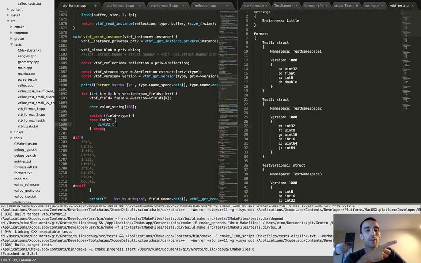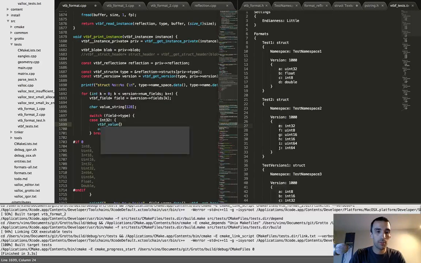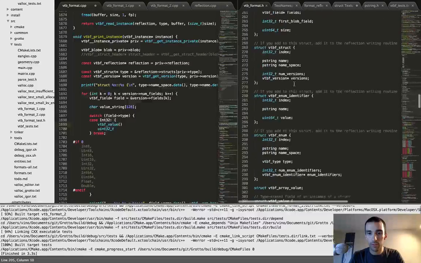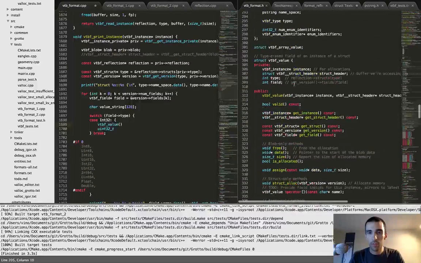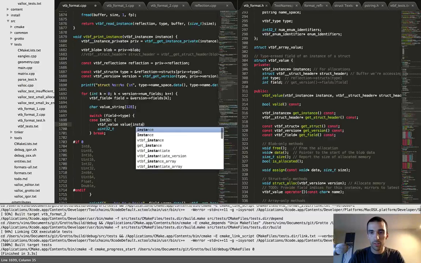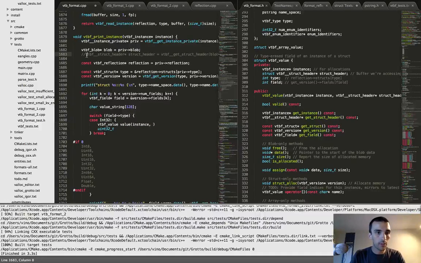Now I know I have code that just retrieves the value. In fact, that's what this thing is, VTBF value. So let's see, how do I VTBF value? VTBF value is a class that takes an instance and a struct header.